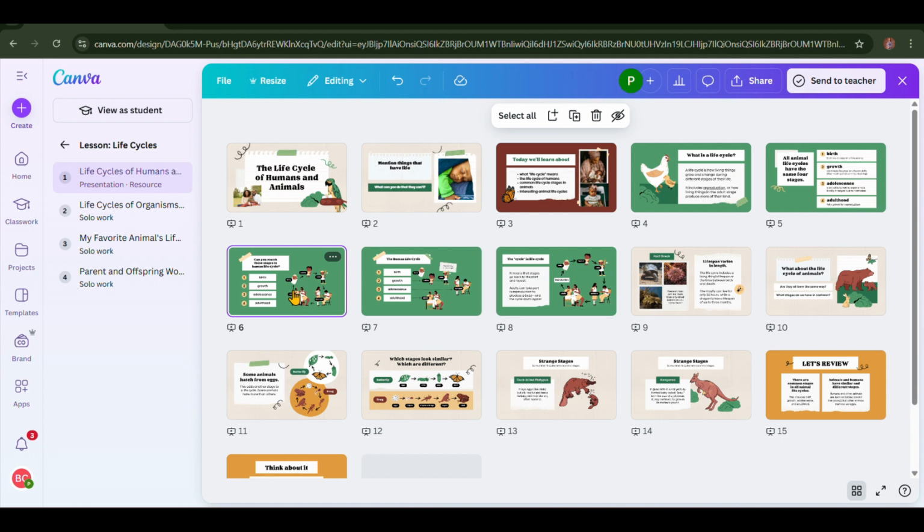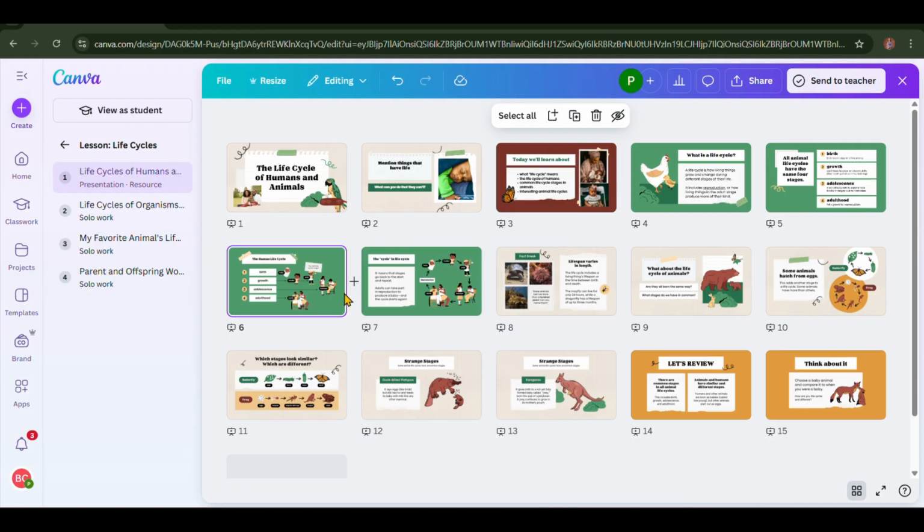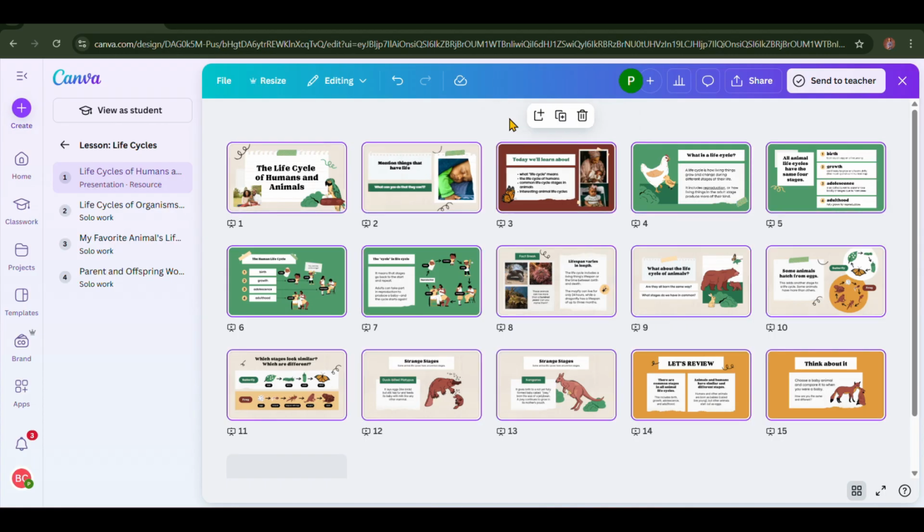There are 2 ways to do this. Click on number 6 and click on this toggle button here, these 3 dots. You will see delete page. So you can do that one after the other and delete page. But is there a faster way to do that? Yes. So you can click on number 6, okay, and click on select. Click on select to select all, and you can deselect the ones you don't need.